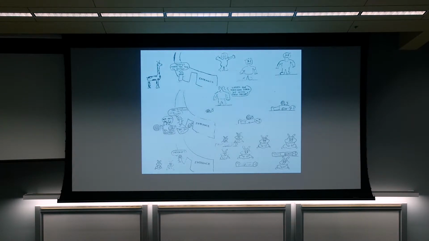All right, so I'm just going to elaborate on that. I'm going to show you how the drawing is a really good representation of the concepts. So first, I'm going to talk about the gate, which says entrance, and the humans inside. The entrance right here represents the cell membrane, and inside are kind of like the yeast cells that we're trying to kill in our lab. And then the 3 different animals represent the 3 different kinds of silver that we used. So going one by one, the giraffe right over here was a representation of the silver powder. The snails were a representation of the silver nitrate, and the bunnies were the silver nanoparticles.